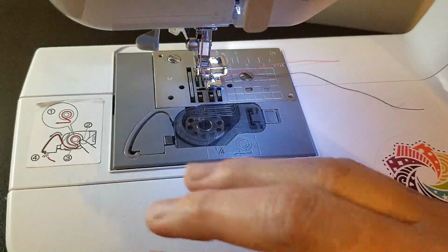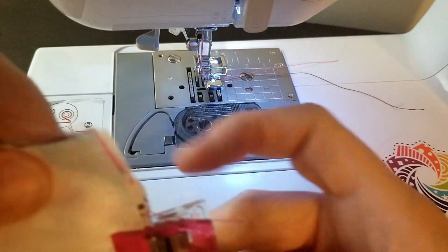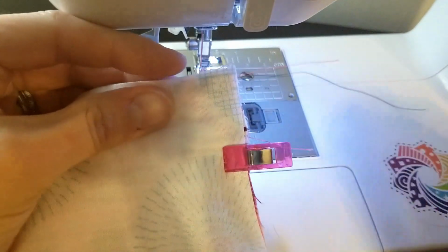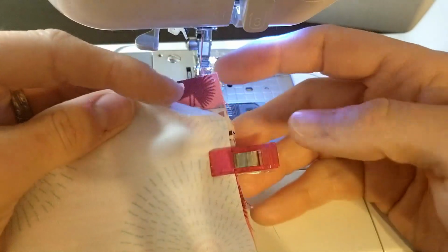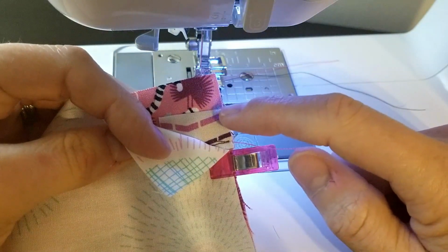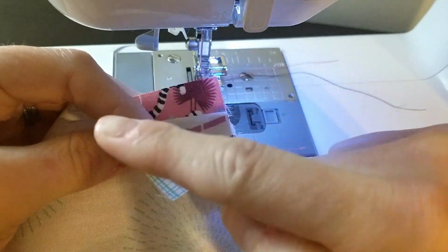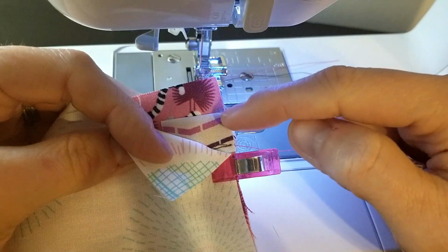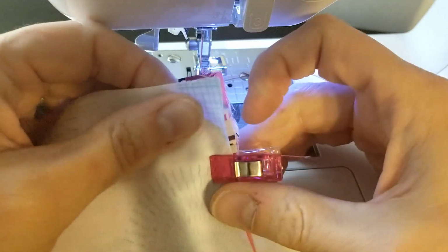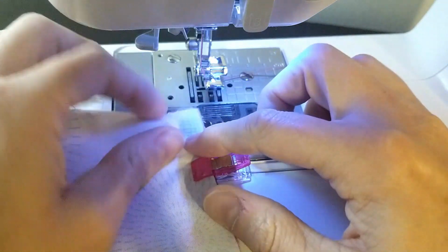Okay, so I'm going to bring my fabric sandwich over. You want to start stitching just before the end of this. You don't want to stitch together this portion because that's your seam going the opposite direction. So you want to start stitching just before the end of your zipper tab, okay? Got everything lined up.